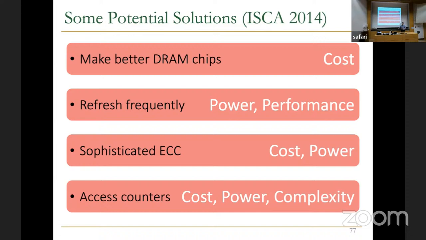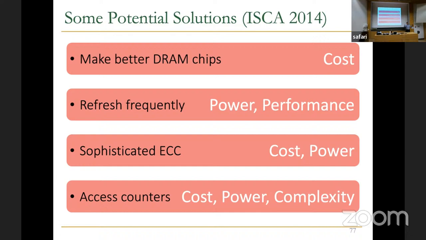The third solution is sophisticated error correction codes, like adding more redundancy to correct errors. This could potentially protect against RowHammer bit flips securely, but then your cost needs to be very high. We showed, for example, that you get 4 errors per cache line. You really need to have 4-error-correcting codes. And this is very costly, actually. The amount of additional bits that you need to add to DRAM just for the purpose of error correction is huge.